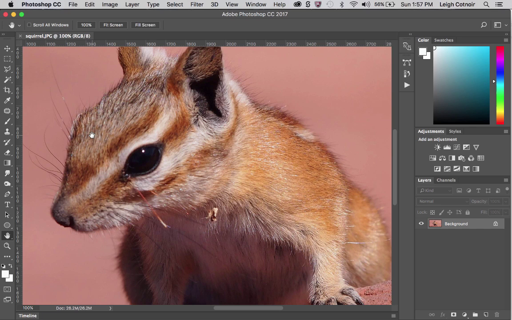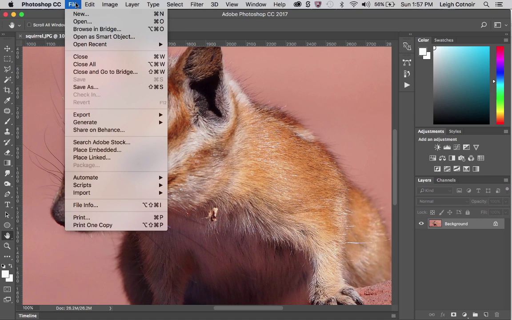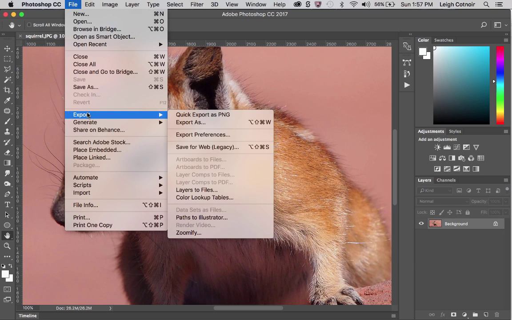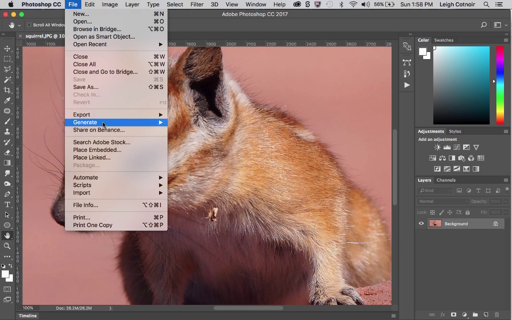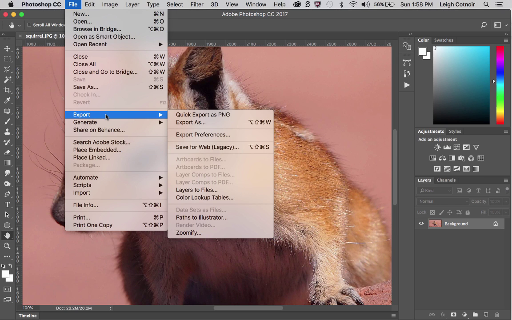And one of the things you can do to help yourself understand this too is go up to File, and let's say I want to save something for web. I want to optimize it for the web. So I'll go to Export, and then Export As. Now, if you've ever used Photoshop for web in the past, one of the things you might have been accustomed to using is Save for Web. It is now legacy underneath Export. It used to be right out here as Save for Web, but it's no longer there. So if you're coming back to Photoshop after a while of not using it, the new Creative Cloud version has put Save for Web under a legacy menu, which means it's probably going to go away eventually.